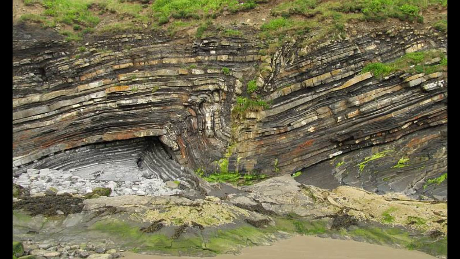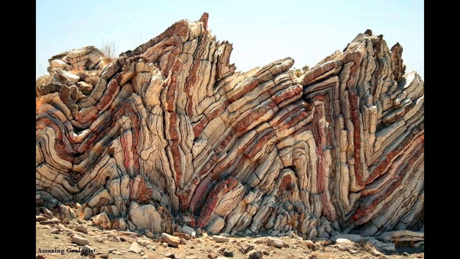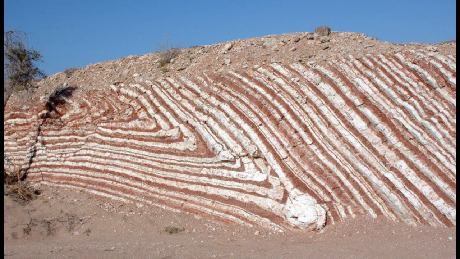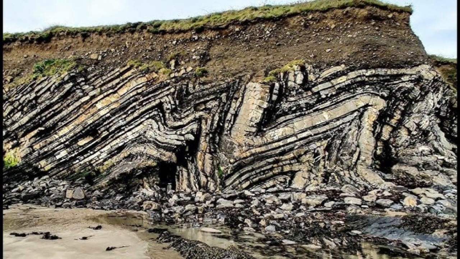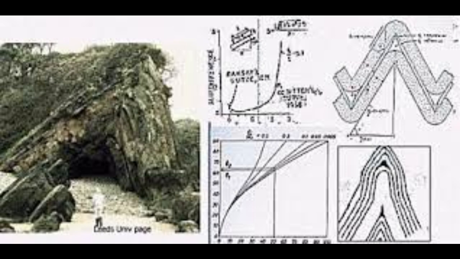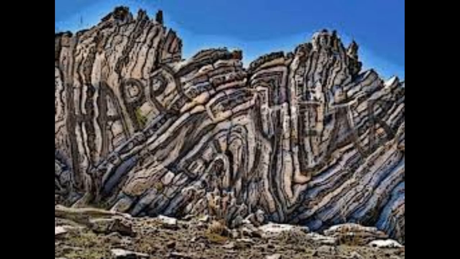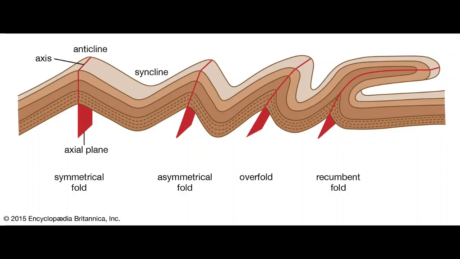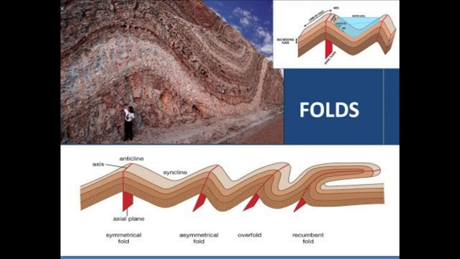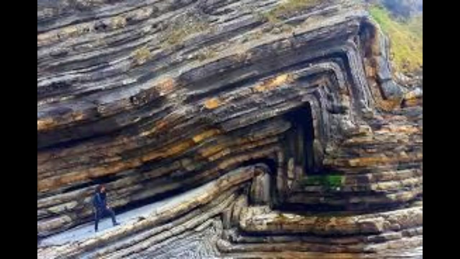So what exactly is a chevron fold? When you see these, and definitely take a look online later, search Shutterstock or an EGU blog, what are you actually seeing? Well, the thing that really pops out about chevron folds is their regularity. You see a series of folds that repeat so neatly and create that characteristic V or zigzag shape. And the sides of those Vs, what we call limbs, are usually straight. They meet at really sharp bends, which are called hinge zones. Often these hinge angles can be quite tight, like 60 degrees or less. It's a very defined, almost geometric pattern.